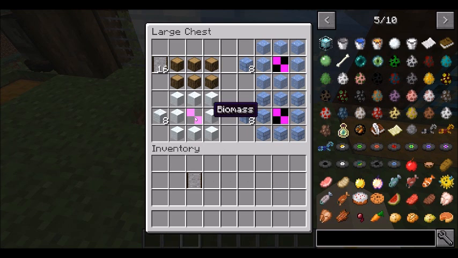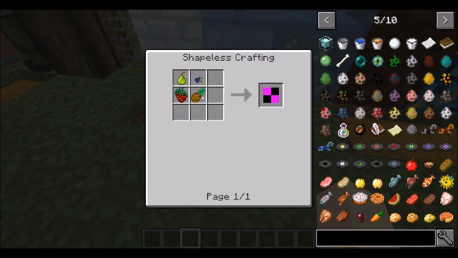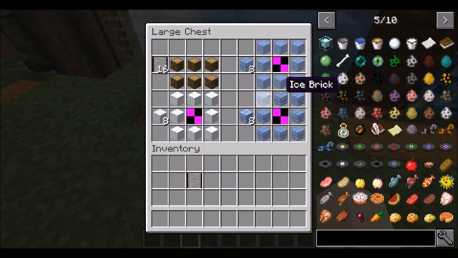This right here, the thing with no texture, is biomass. Hopefully they'll update the mod and fix this so it actually has a proper texture. But this one I will use Not Enough Items for to show you the recipe. It is just a bunch of fruit. You need a grape, a pear, a strawberry, and a pineapple, and it's shapeless, so it doesn't matter where you put all these. You just need these things, and you will get 1 biomass.